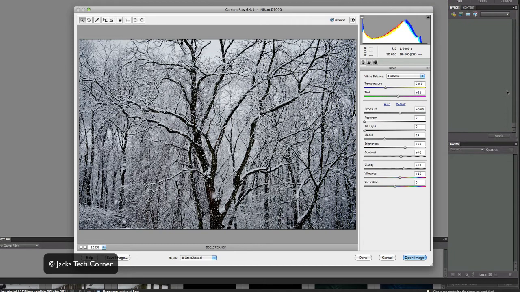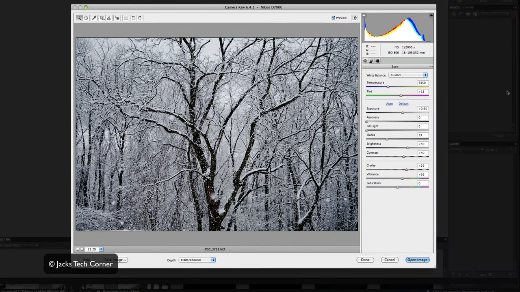Okay, now that we have this opened in our raw editor, this is exactly what you'll be presented with. This is called the Camera Raw editor for Photoshop Elements. So when you open your Camera Raw or your raw image, instead of opening directly in your editor with Photoshop Elements, it will open in this raw editor.